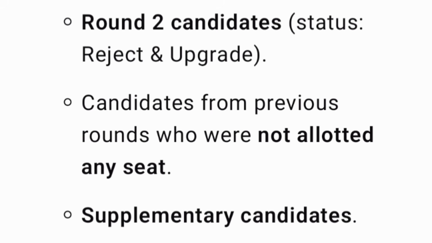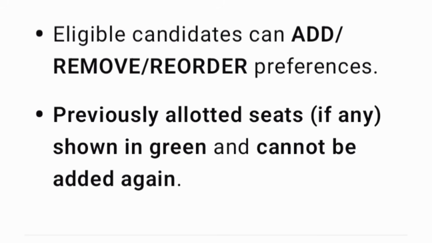Candidates from previous rounds who were not allotted any seat in round 1 or round 2 can participate in round 3. And the good news is that supplementary candidates who were not participating in round 1 and round 2 can now participate in round 3. Again, the eligible candidates in round 3 can add, remove, reorder preferences. As per the previous round, the previously allotted seat cannot be added again because you have already got it, and it will be shown in green color.